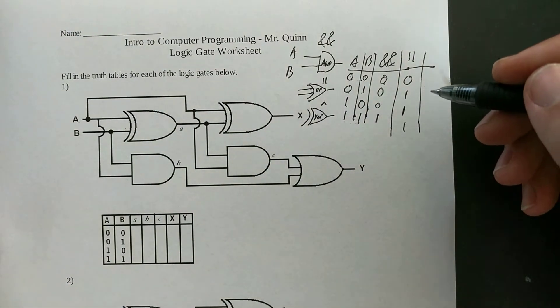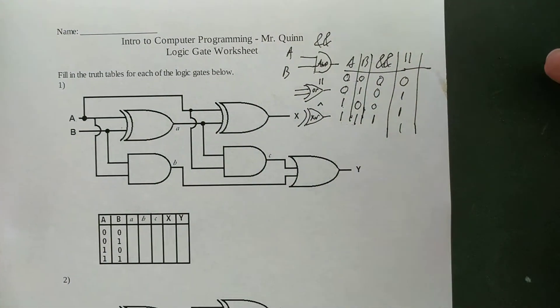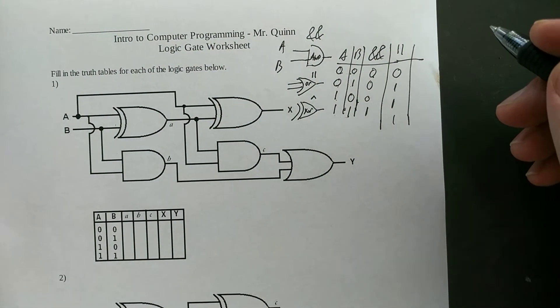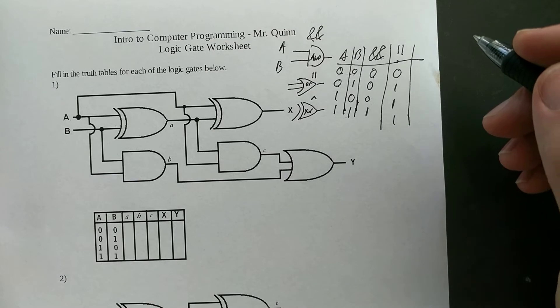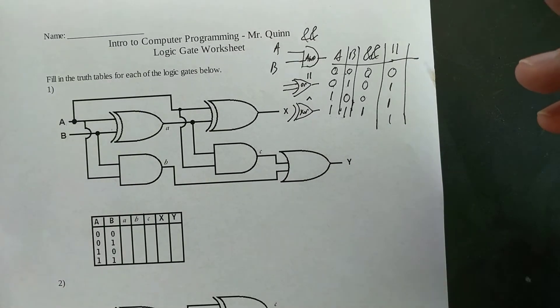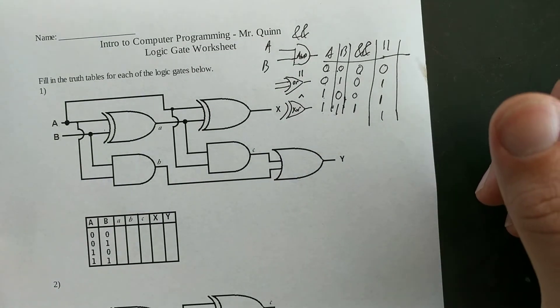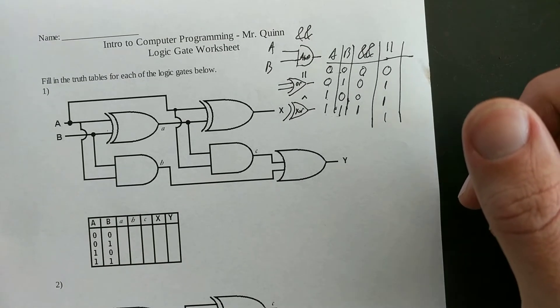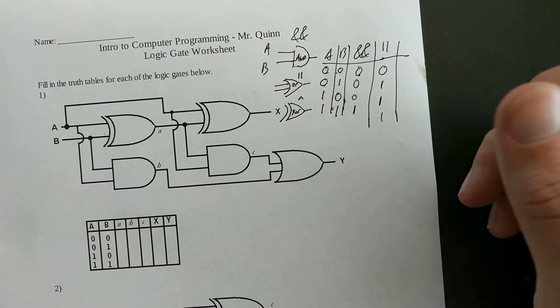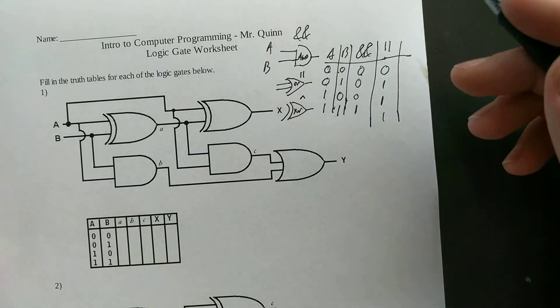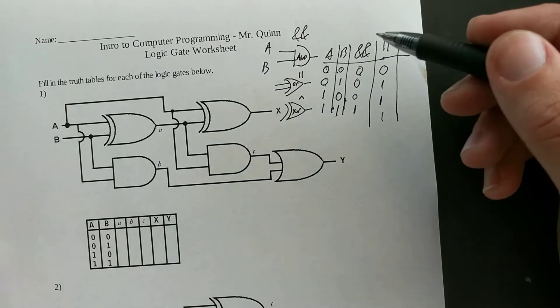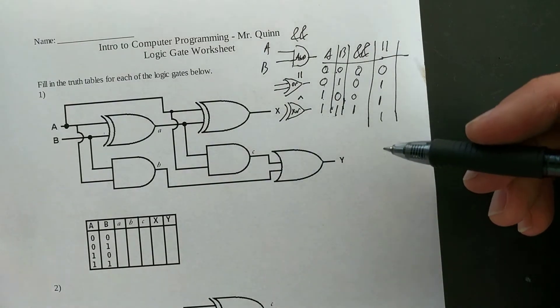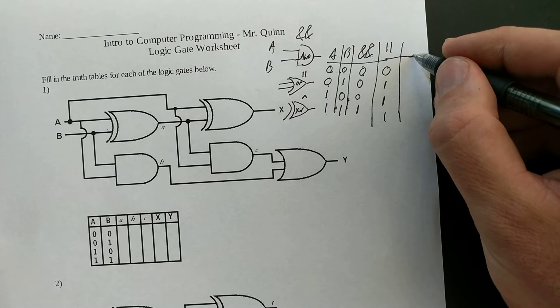Now an OR gate's really useful if you just want to see if any signal's happening. So it might be, if we're playing baseball, now that's a bad example. We'll use the raining again. If it's raining or it's really windy, I don't want to go outside. So I don't care if it's only rain, if it's only wind, or if it's both. If the weather's not good, I don't want to go outside. That would be a good use of an OR gate.